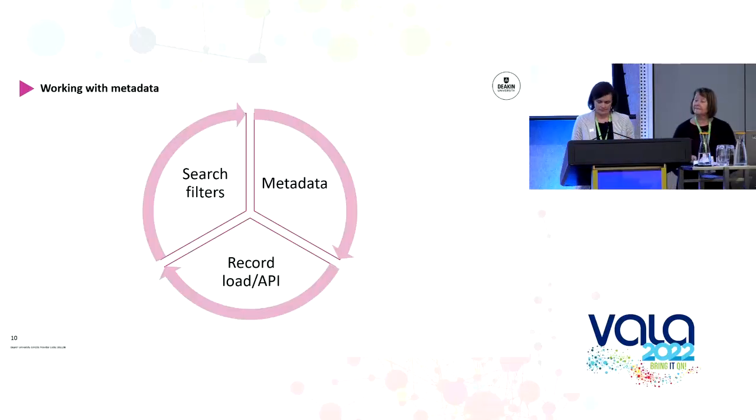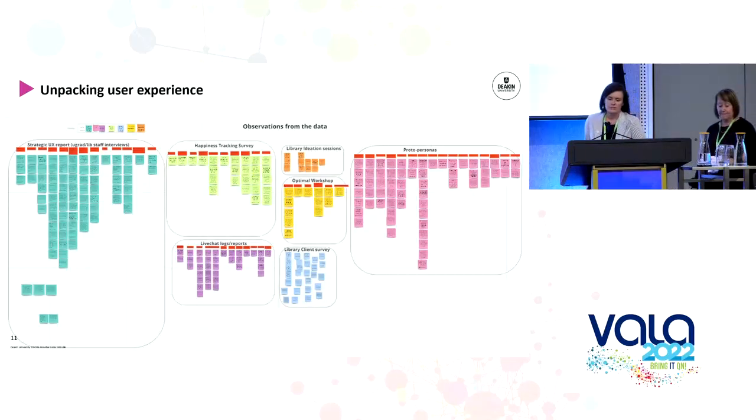Thanks, Kathy. All right. So to drive our understanding and decision-making around interface design requirements, we unpacked users' information-seeking behaviour, pain points and needs. We used existing bodies of knowledge to do this, including our library online chat logs, user interview results from an earlier search experience project, data from Google Analytics and Google Data Studio, longitudinal happiness tracking survey data that we'd collected through our vendor discovery platform, EBSCO Discovery Service, our library proto-personas, observations from previous library ideation sessions and results from library client surveys.